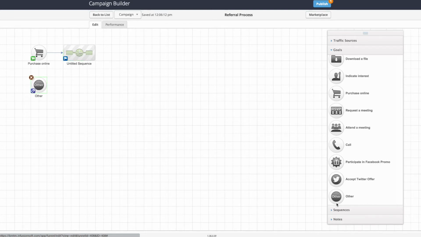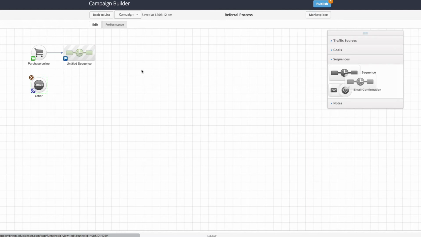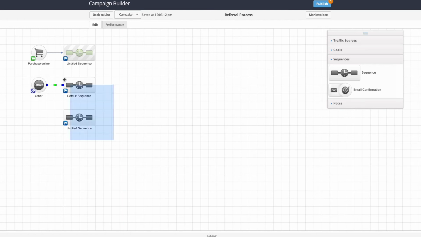Every time this tag gets applied, we can have a couple of different sequences that just wait, and we use a decision diamond to see how many people they've referred. Once they've referred, let's say 3 people, then this would be the generic default sequence. What this would do is remove that tag again, so that the next time someone purchases, the tag could get applied again. And then maybe we'll set up a decision diamond that says once they've referred at least 3 people, then I want to give them some kind of a bonus. So we'll set this one up down here, a totally different sequence, for those who have referred 3 people. Okay.